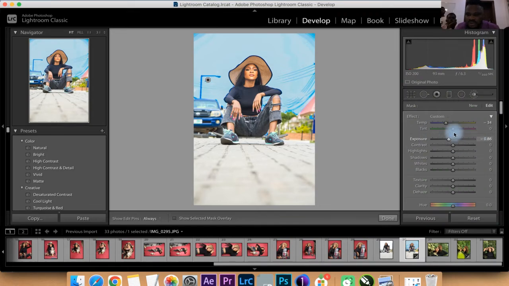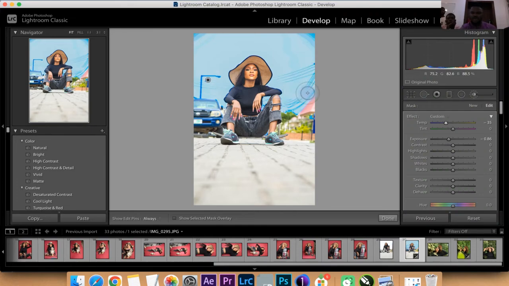So I can now try to adjust one or two things here. If I see that I need more, this is actually better than what we had before. But this is too much, right? It's not looking realistic. So I won't want to do too much, like I told you. I don't like overdoing things. Just a little, it's fine. This is okay for me.